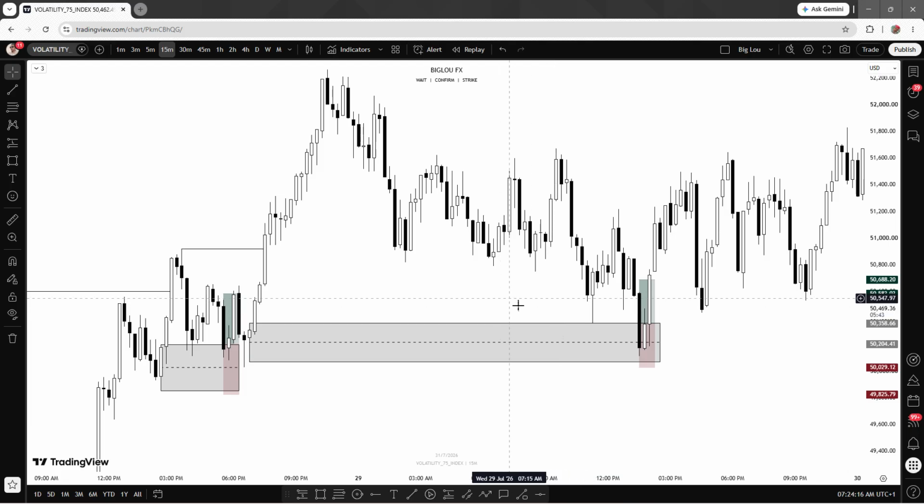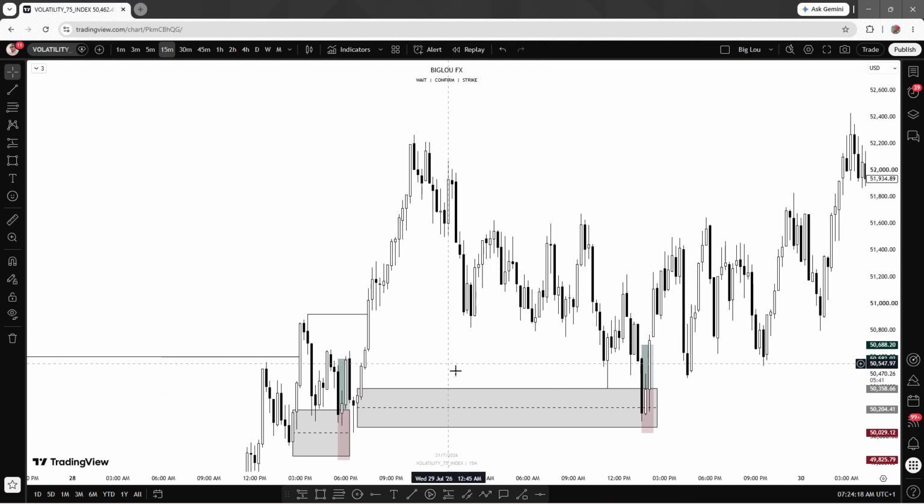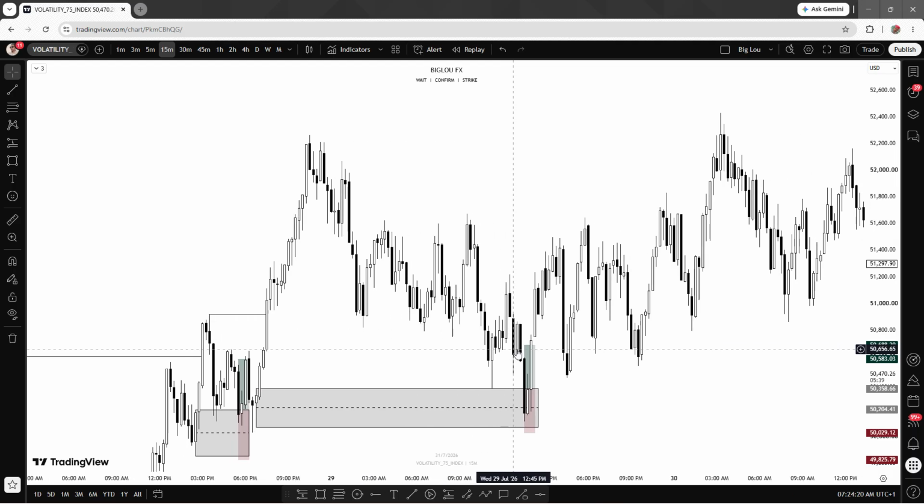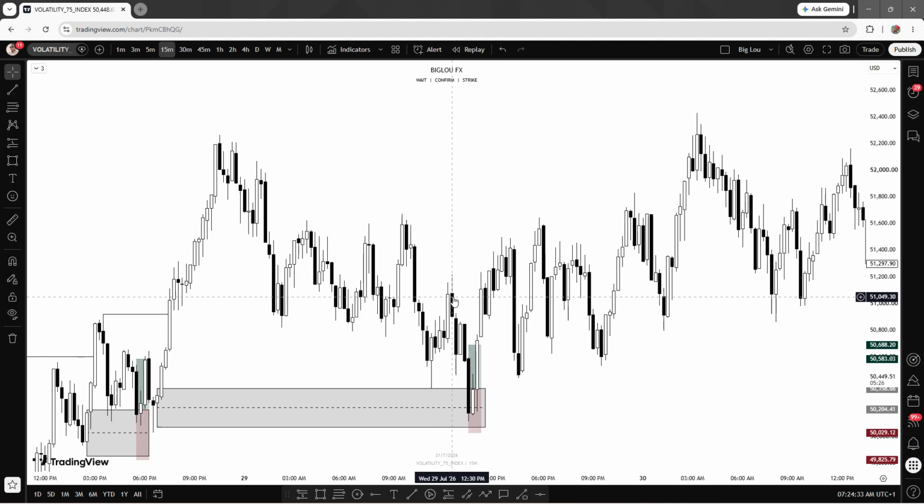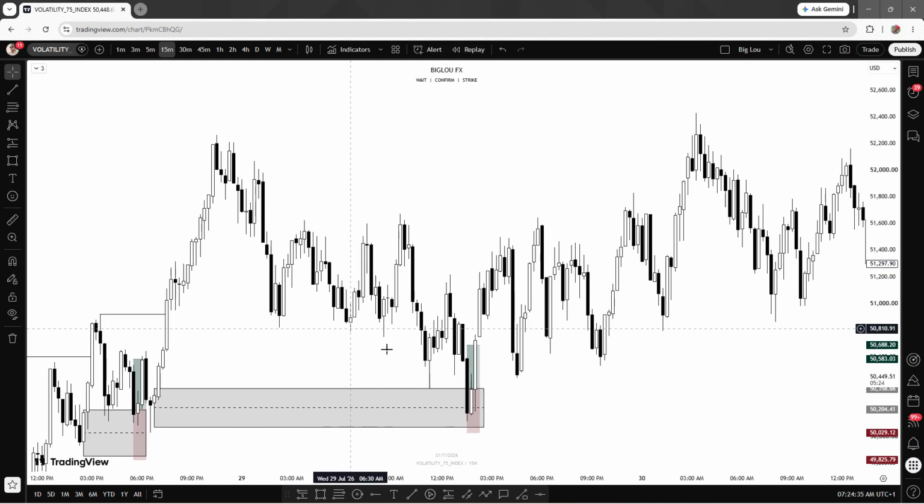Our second take profit. Now, in this whole range, when price was coming down to mitigate this zone, it was creating a series of higher low, lower low, higher low, lower high, lower low, lower high, lower low, lower high, lower low, before it finally mitigated. So when it was doing all of that, all these things are not your problem, because the issue why people get stopped out a lot on trade is that when price was coming back to this zone, people will start trading all of these internal zones.